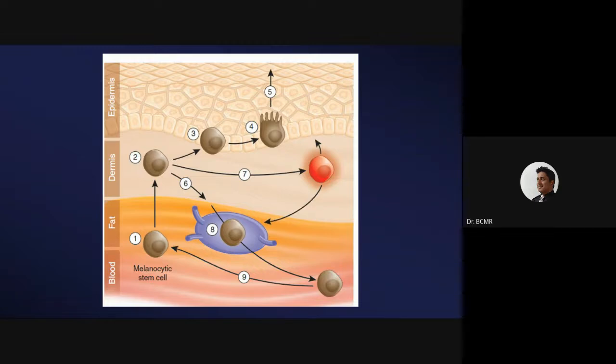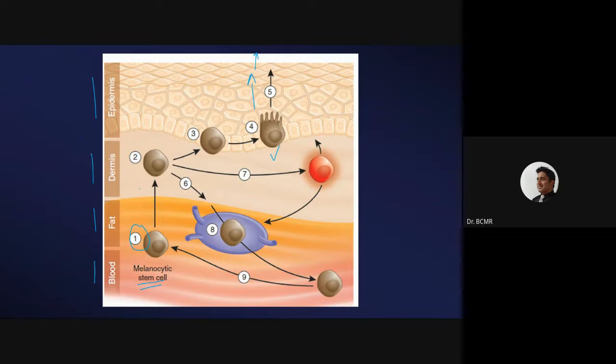In the last class, we were discussing about melanoma stem cells. We learned about the melanocytic stem cell that is responsible for producing melanocytes. Melanocytes are important, and we know about the several layers: fat layer, dermis, epidermis. Somewhere around here you will find these melanocytic stem cells, which will give rise to melanocytes, and they eventually will form the keratinized layer, and then they'll be worn out or eroded.